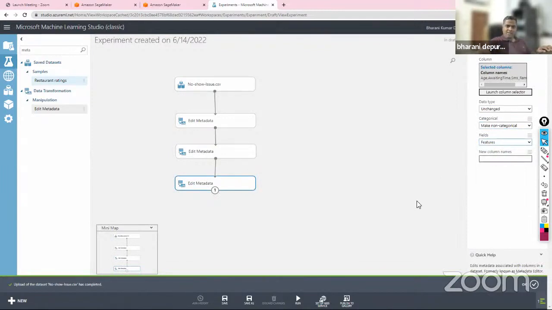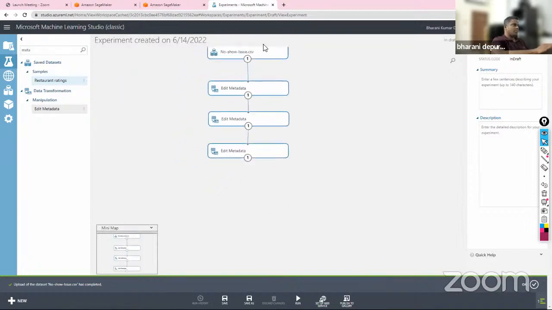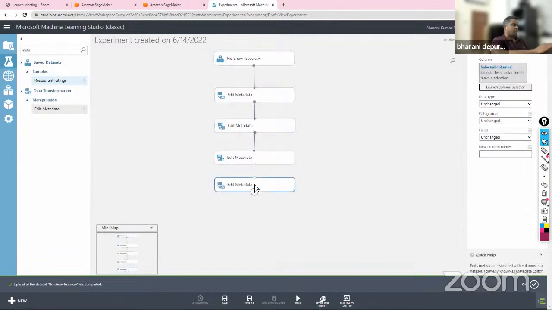Then, yet again, we are going to do some metadata amends. And this time we are going to select the output variable. So I'll once again just move it up. And then I'm going to once again drag and drop this metadata. Let me connect these.